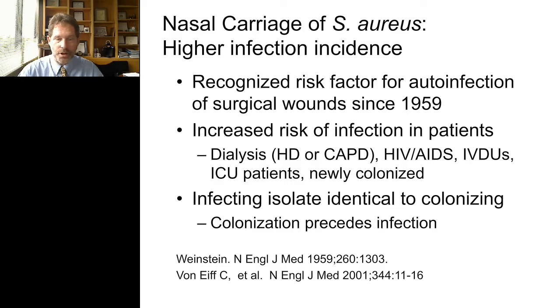Other populations are also at increased risk, listed here: dialysis, HIV population, IV drug users, ICU patients, and those who are recently colonized with Staph aureus have all been identified in various studies as being at higher risk for Staph aureus infection. Furthermore, when these organisms are subjected to molecular typing, study after study has shown that the infecting isolate, the one that ends up being found in the surgical wound or in the bloodstream, is identical to the isolate that was found colonizing the nose in advance of infection.